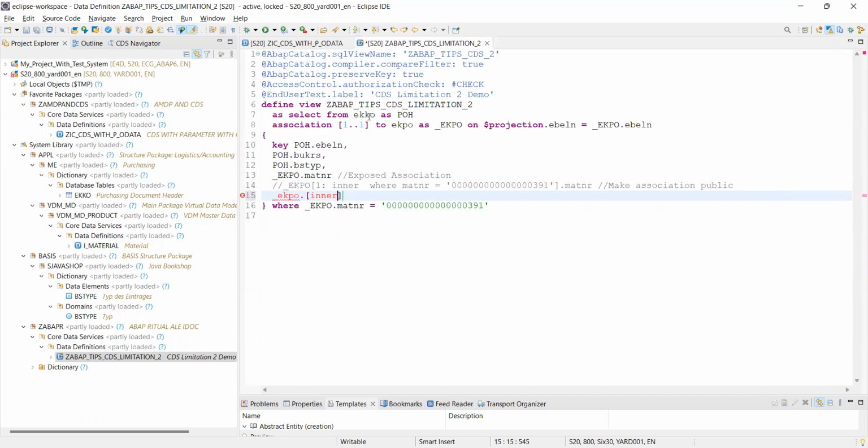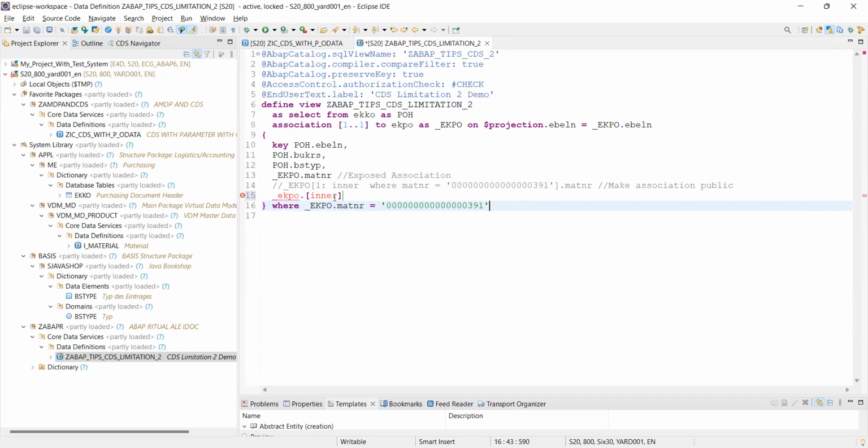Though by default the association is a left outer join, because we are putting the where condition over here with the ekpo field, which is the right table, with the value as this one, it is basically getting converted into an inner join, at least in this particular situation.